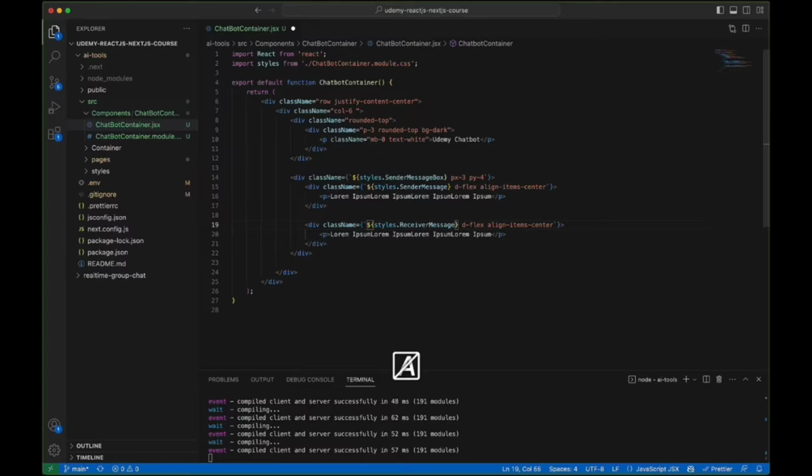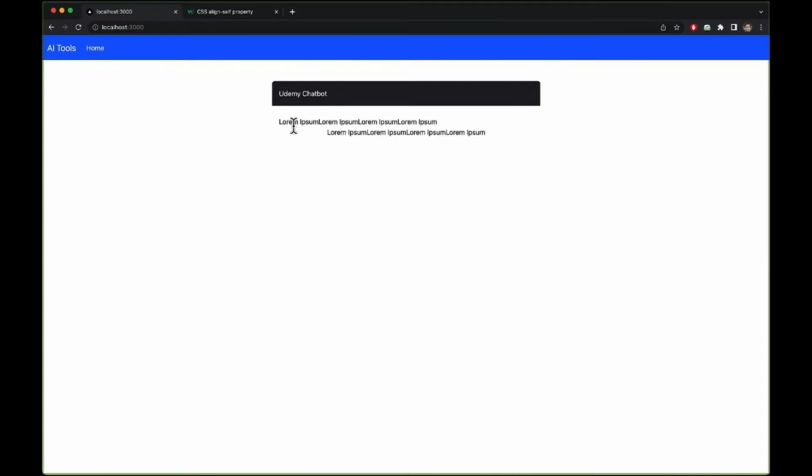And along with align item center, we will add one more class over here, that is justify content center, and save this. As well as on our paragraph element, we'll give it a class name and again give it a margin bottom 0. Same over here for our sender message. Let's copy this over and paste it over here, and let's see what appears on our UI. So on our UI, we can see that the sender message is on the left side, but our receiver message is at the center. So let's see why that is the case.